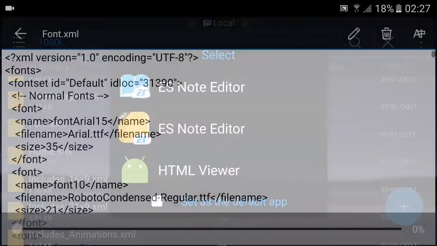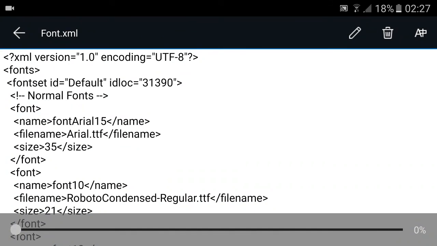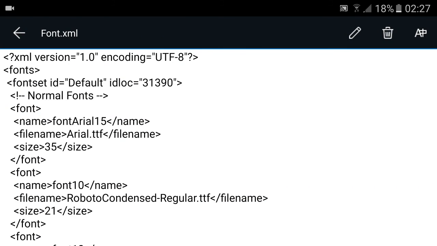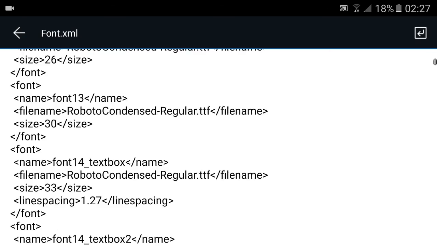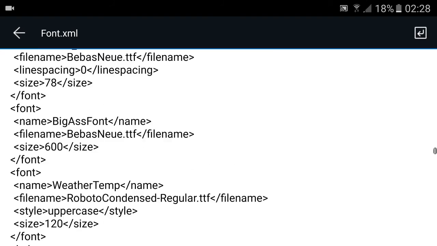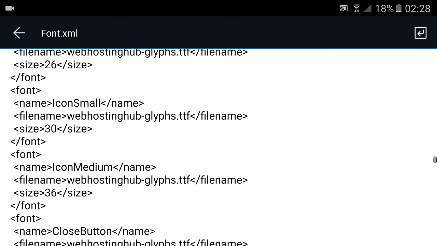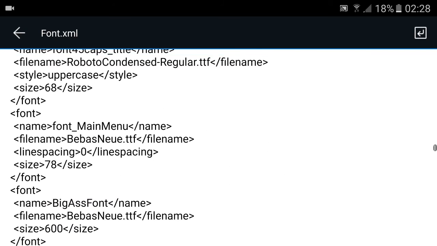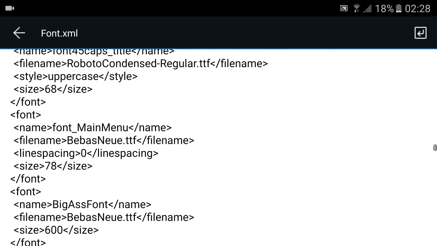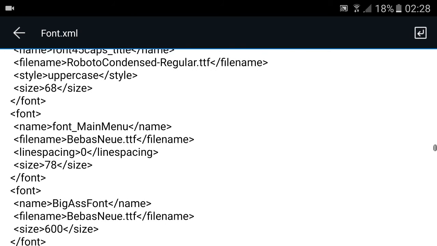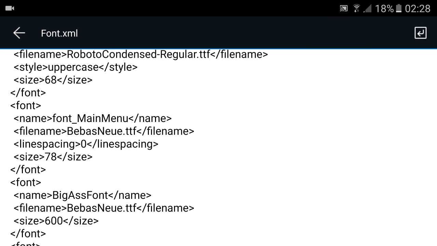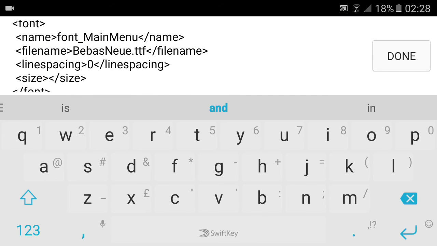Open that up in your note editor, hit the pen top right so you can edit it, and scroll down about halfway and you'll find one that says Font Main Menu. There we go. Font Main Menu, Bebas Newer TTF, the font that we're using, and the size is 78, so it's a bit small for this one.